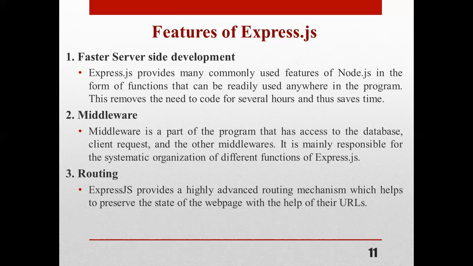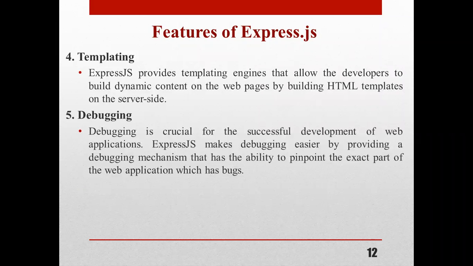Then the third one is routing. Express.js provides a highly advanced routing mechanism which helps to preserve the state of the web page with the help of their URLs. It provides a highly advanced routing mechanism to route from one page to another page or the state of that web page.